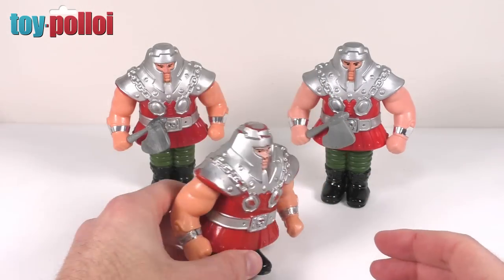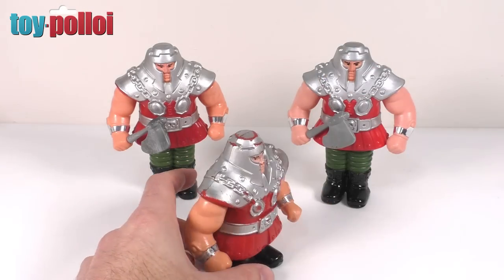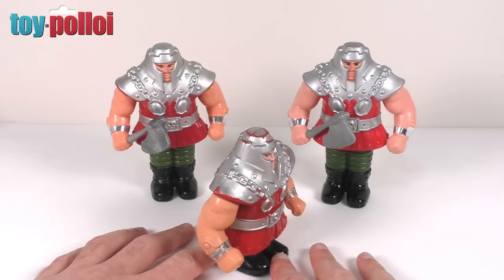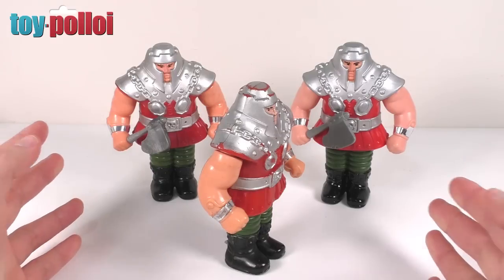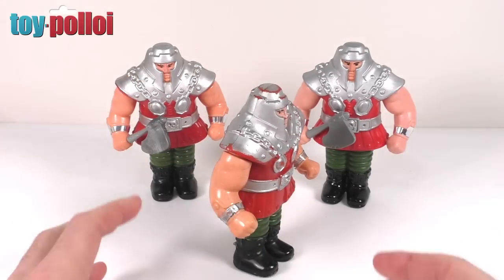This is an original Ram-Man, and this guy's spring does work. You can see I can do that and he springs up and down. But if I let him fire off, I'll just activate the little switch on the back of his foot. You can see he barely jumps any distance at all. It's in fact a very disappointing toy. There's just no oomph to it.